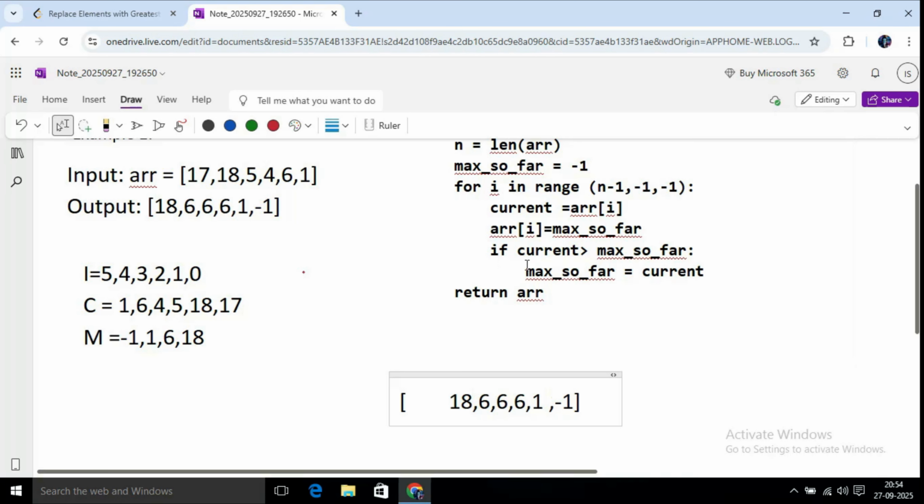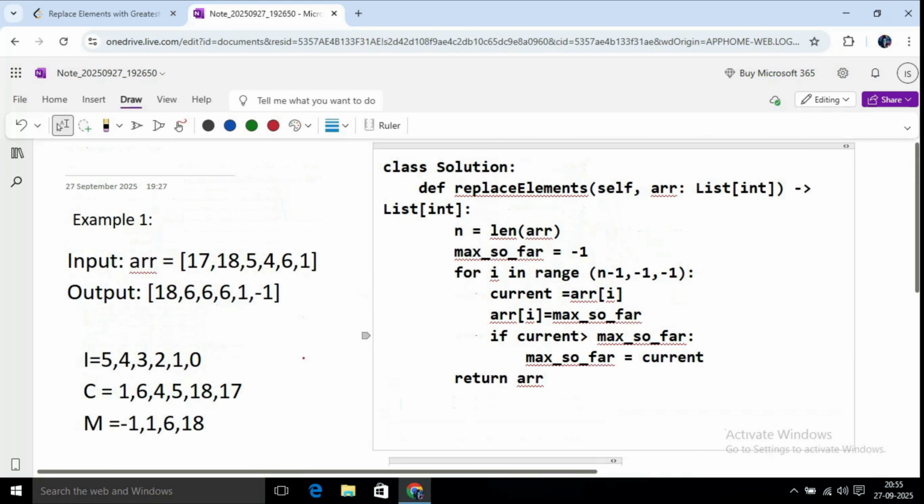Now we see if current is greater than max_so_far, which it is not. Now I come out of my loop and we return our ARR, which is currently this output, 18, 6, 6, 6, 1, -1, which matches our expected output. So that's how I solved this problem.